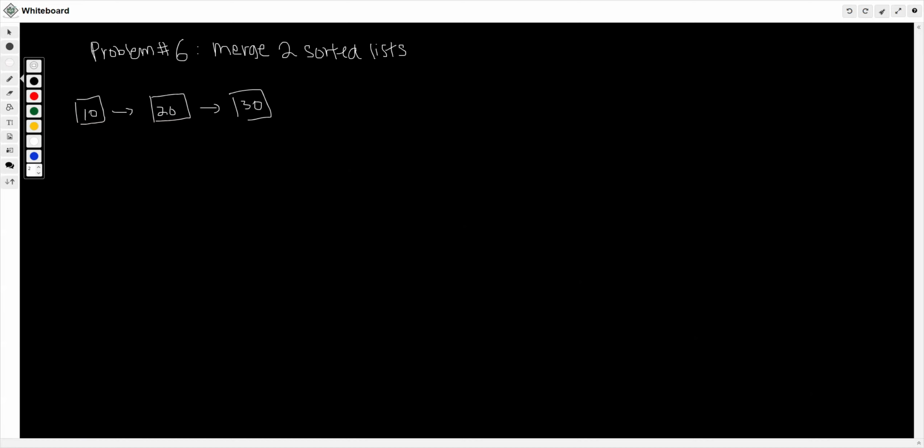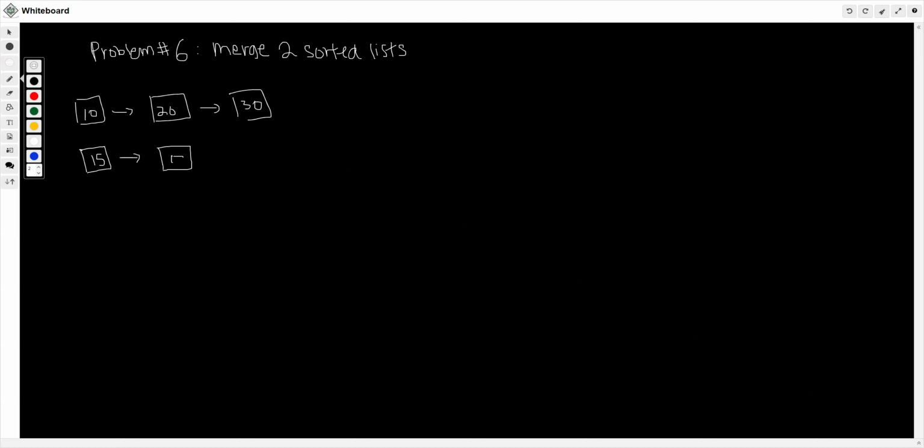And the second list is the second input, so there are two inputs: 15, 17. I don't actually know if these line up or anything, I'm just saying that's how I'm going to draw it.